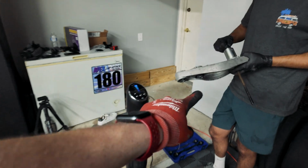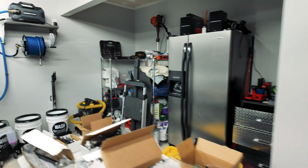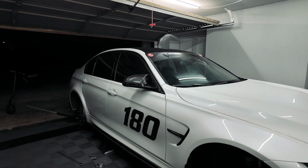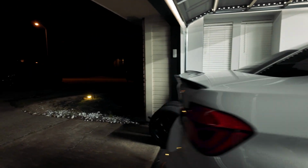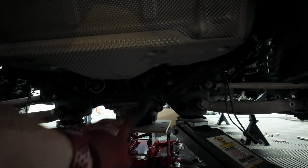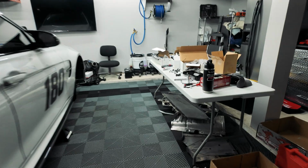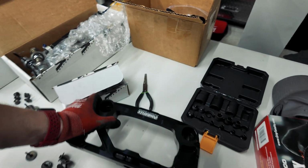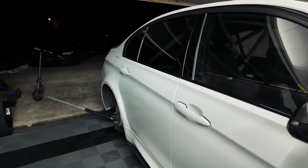And right now we're messing with the front brace. So we're getting these bushings pressed out, and then we've got the other ones sitting in the freezer so that they can get cold, and we'll press them into the rear. But otherwise, it's just been a few hours. We got everything dropped. Once we get those, we'll get this rear brace put back in. Well, we have to take it out, so it's sitting right behind here. But we'll take that brace out, and that one is the one that we use the new bracket for. So we'll replace it with this bracket, and we have the dual bushing kit now rather than just one. Making good progress. We'll get these pushed out, and then we can get it installed.